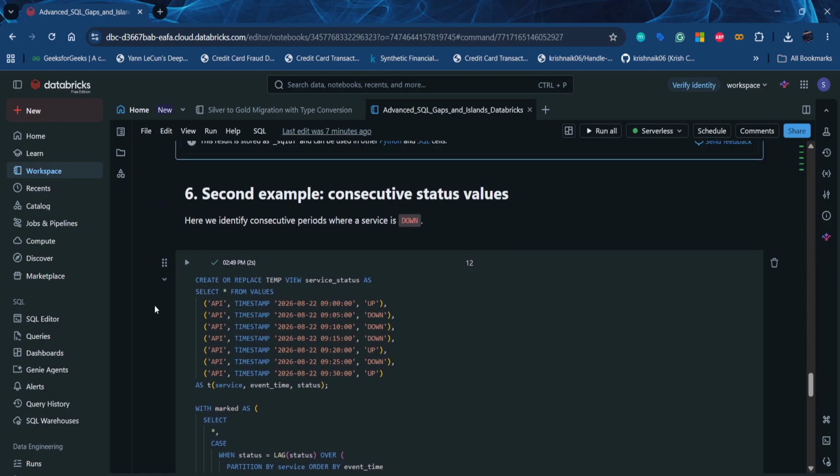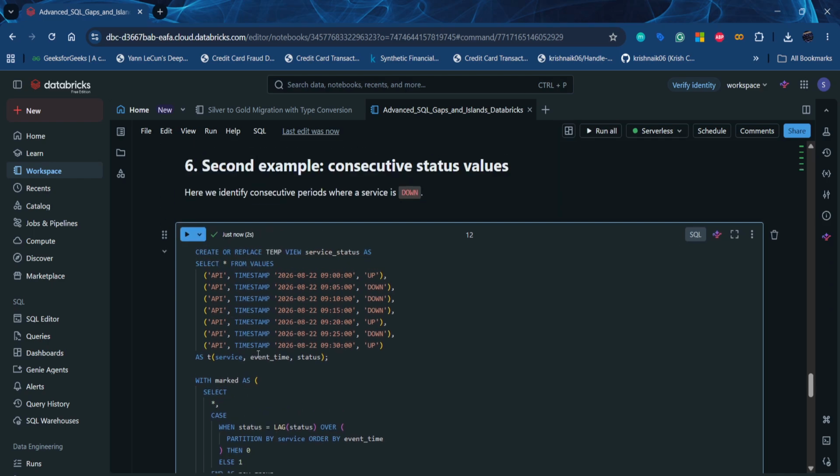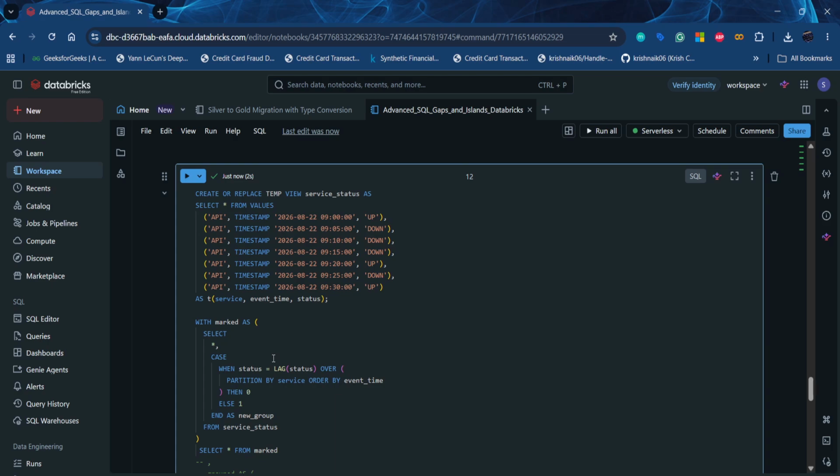Here what if we are not working on a dates column? Here again the pattern will become the same. So if I show you the data, what we are doing here is we are using lag, and for each group we are calculating. When the lag value and the value of the particular row are the same, then that will be the same group, so that value will be 0. Else if the value is different, then it will be 1.